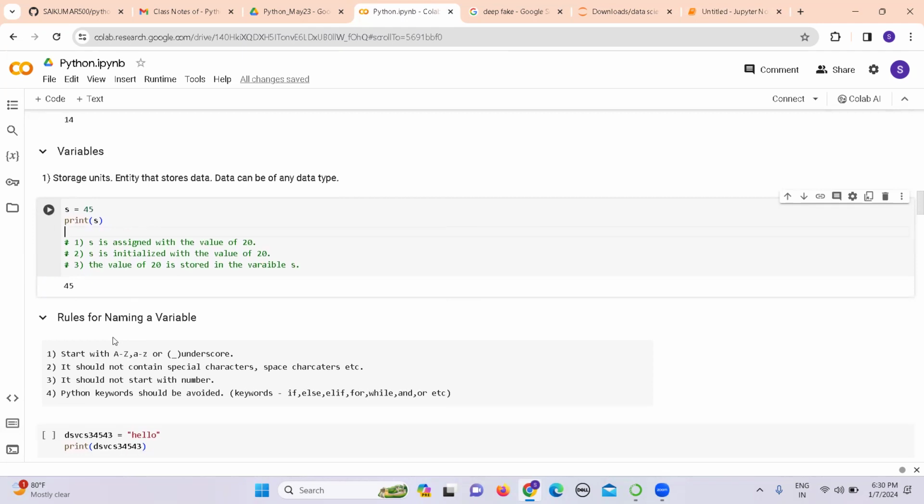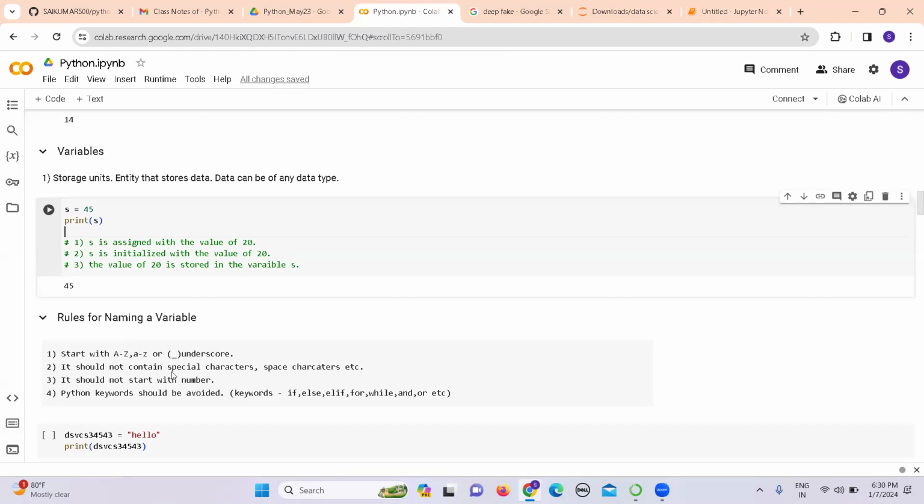Variables have certain rules for naming. The name should start with A to Z, capital A to Z or small a to small z, or start with an underscore.